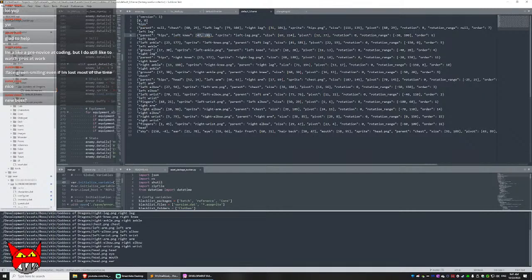This is telling it where to place the pivot point, what sprite to use, how big it is, pivot rotations. Rotation is always 0 for the default. And then rotation range keeps it from rotating too far. If it rotates too far, then all the child elements move with it. And then the display order basically says what layer the sprite is.